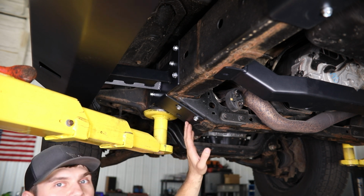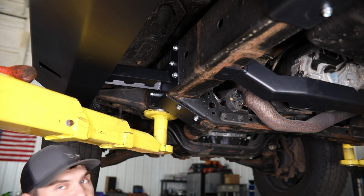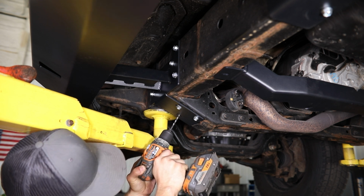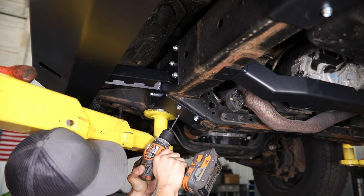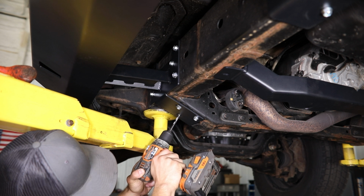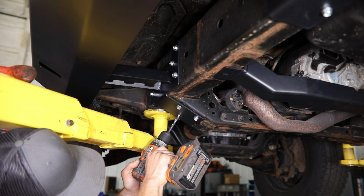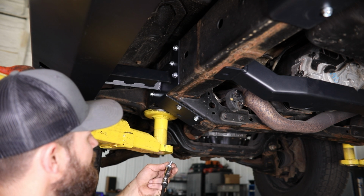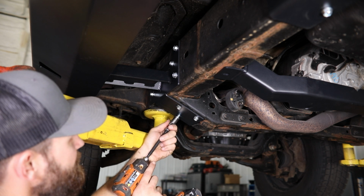and then I'll use a couple smaller drill bits and work my way up to that 5/16 hole, just so that we can keep everything nice and centered. After you have that hole drilled, simply install one of the 3/8 self-threading bolts, just like we used on the back of this mount.